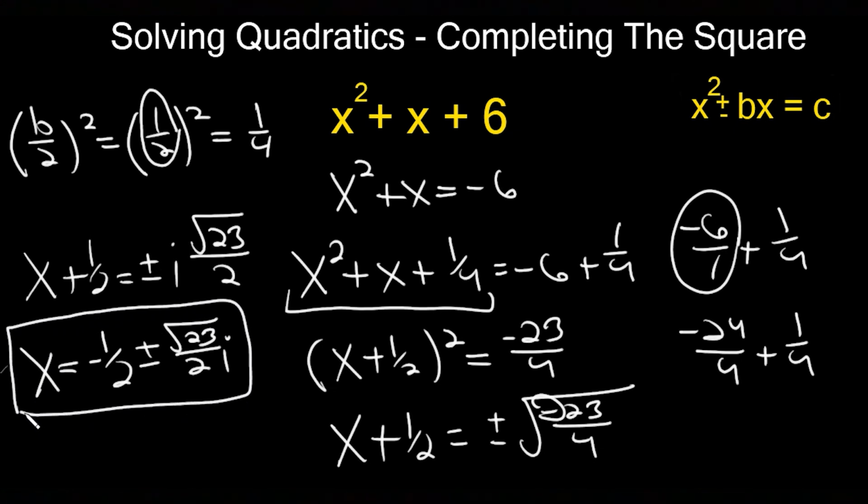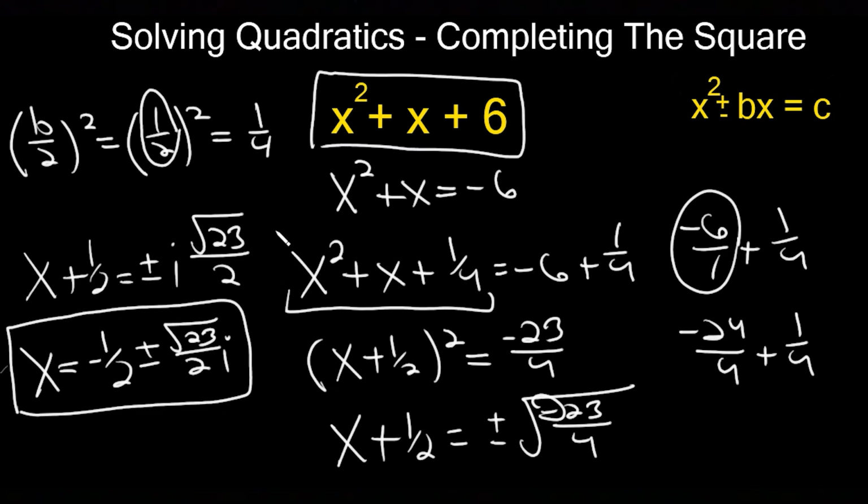All right, so just remember you do have two x values there, and your zeros here are actually going to be complex numbers because, again, you have a real part, this negative a half, and then you have this imaginary part, square root of 23 over 2i, right? So technically, your zeros here are going to be complex. And so again, that tells you that if you were to graph this quadratic, it's not actually going to be crossing the x-axis. Your zeros are imaginary, or in other words, complex here, okay?